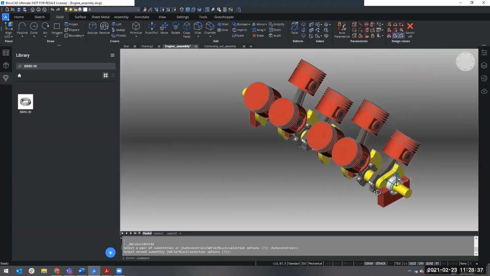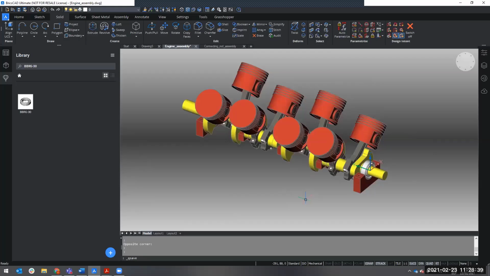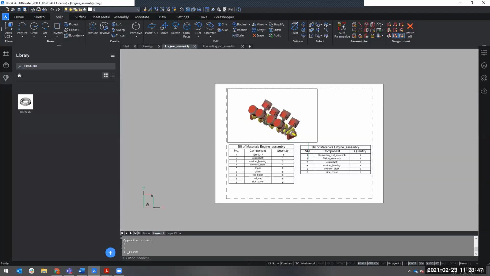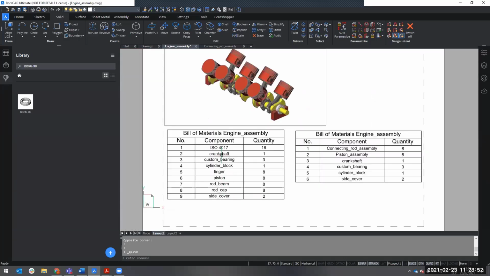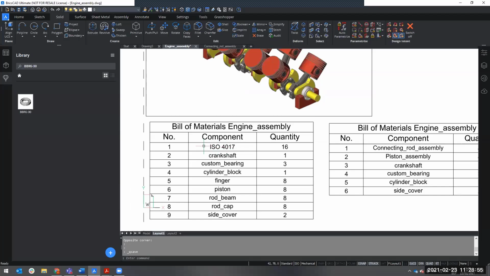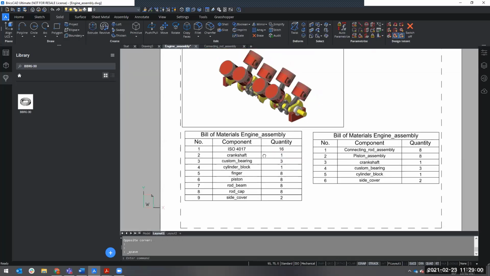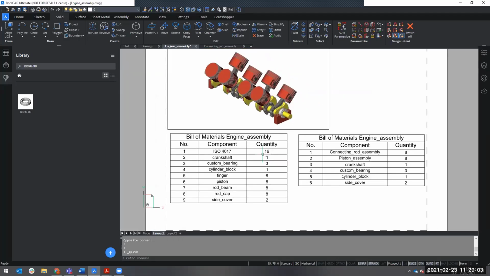All right, so that looks good now, our assembly, and we can actually switch to the layout tab. And if we zoom in, we see that it updated the drawing, and it also updated the bolts. Like before I didn't have these bolts in here. Now I do have them. Apparently it's not updated entirely yet because my rollers are not there yet. So if you want to update, be sure that it's updated. You can call the command bm update.